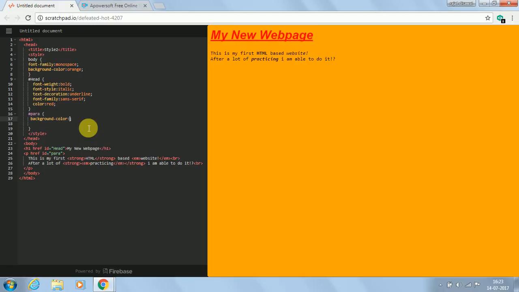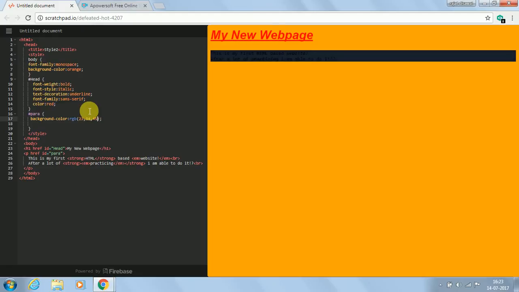Actually, there is a command in HTML called the RGB command. And after RGB, you can just put the curly braces, and when you click on it, you can just enter the three values of the red, the blue, and the green to get your particular color. So right now I want it more red.